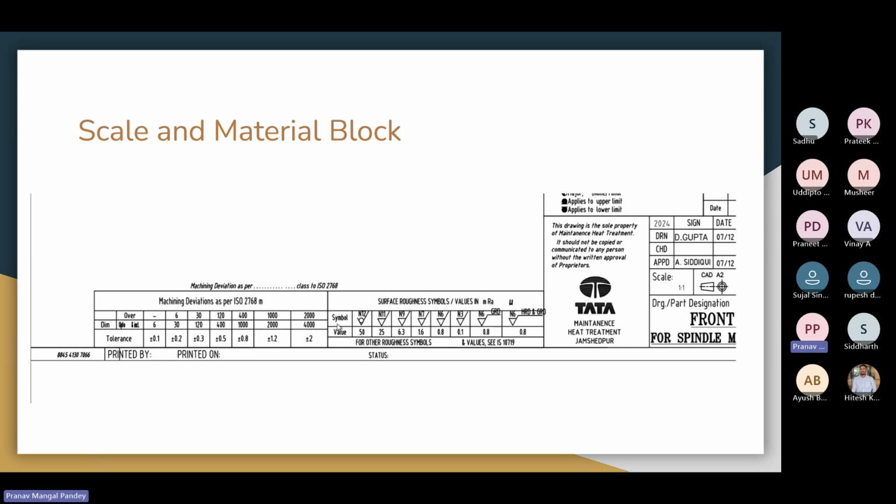Here, this symbol is not to be used by us. This is more like planned out by the manufacturers. If we have an in-house grinding machine or lathe machine, those will already have some specifications: what the tolerances will be, what the surface grinding or maximum smoothness it can give will be. All those things come from the machine we are using. If we have an in-house machine, then it is something we should take care of.